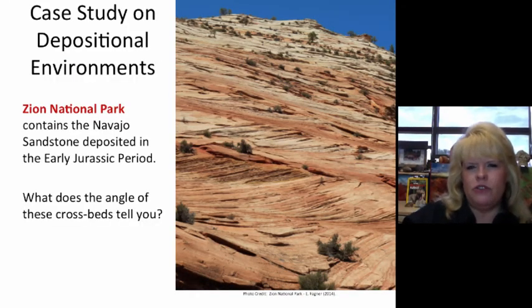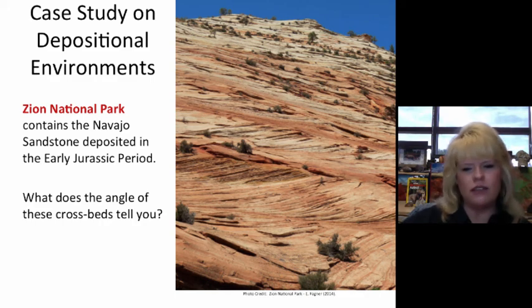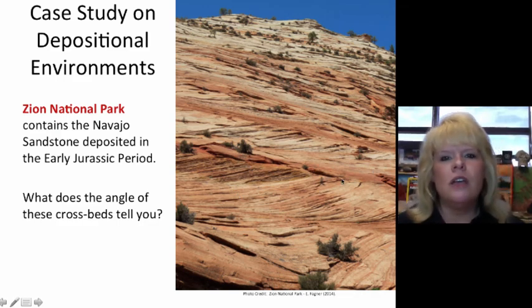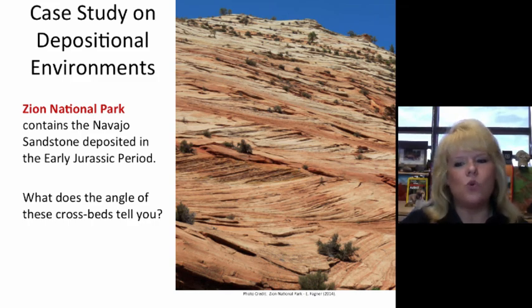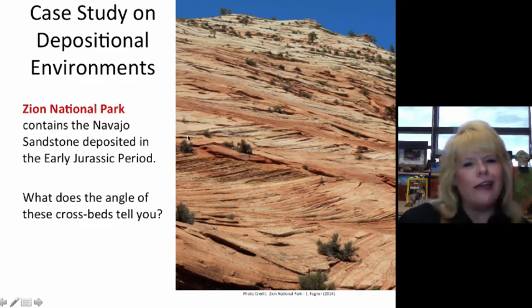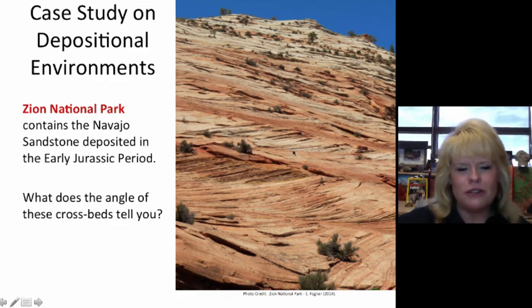So when we think about depositional environments, one of the best places to look is Zion National Park, my personal favorite national park. And you look at this, can you see the cross-bedding? This is here, and you see where the beds just abruptly stop right here. By the way, that's called a truncated edge. So what happened was these hit the angle of repose for dry sand, which is around 32-ish degrees. And then we get some kind of high wind or storm that came in and blew off the top and just kind of took the frosting off. And when it did, a new set of sands built on top of it.